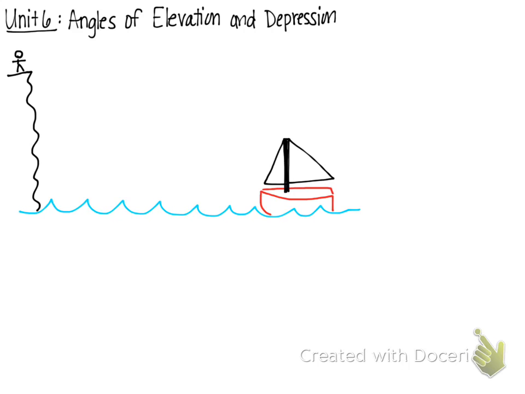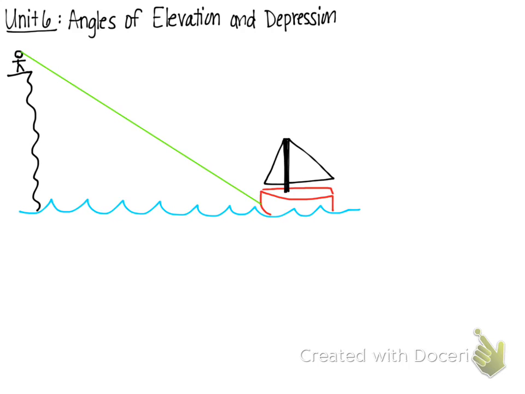So pretend we've got somebody standing on a cliff. We're pretending we're in California because we don't have cliffs at our beaches. And we are standing on the cliff and we're looking down at a sailboat. So we have this thing called the sight line. So this person is looking down at the sailboat. And we're going to pretend they're looking at just the bottom of the sailboat. Let me try that again. Okay. So we're looking at the bottom of the sailboat. Now, also, you can pretend that somebody's on the sailboat and they're looking up at the person. We're going to pretend that these guys are making eye contact.